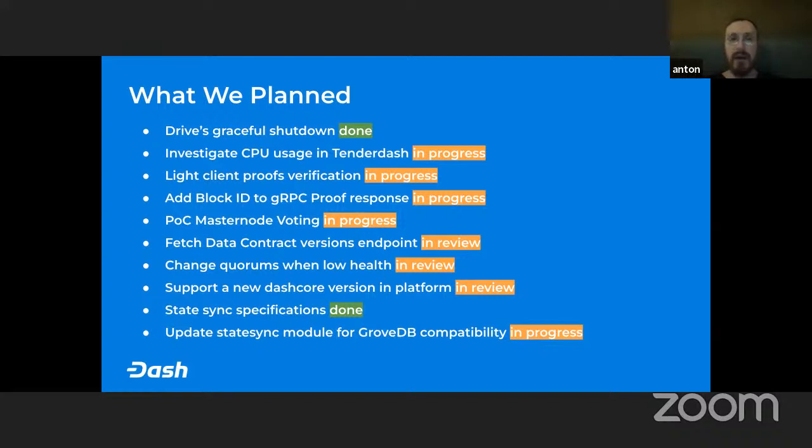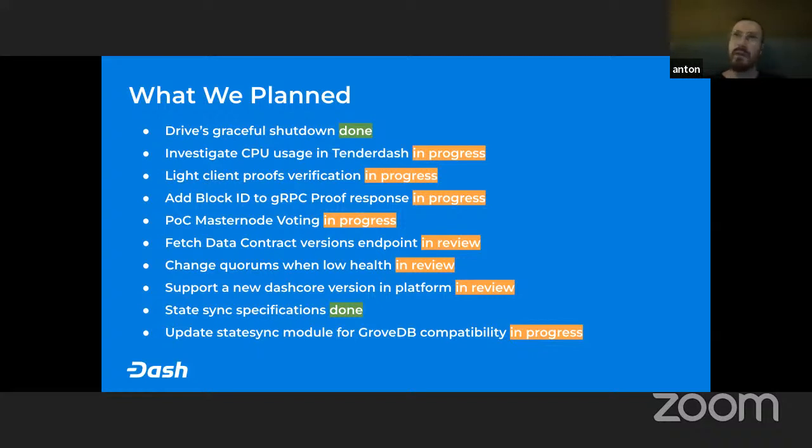We want to have an option for some data contracts on the platform. We want to be able to set a specific document for masternodes to vote on. For example, this can be useful when we are working with usernames in DashPay.